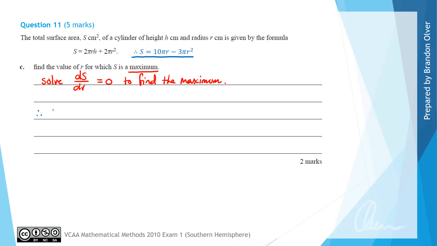So therefore we need to calculate dS/dr, so dS/dr is equal to—and now we're differentiating with respect to r so we take 1 out the front and take 1 off the power of r which will just leave 10π. And then we have minus, and taking the power out the front will give minus 6 because we'll have 2 times 3 times πr, and that's because we subtract 1 off the power. So that's the expression for the derivative and we're going to solve that equal to 0.